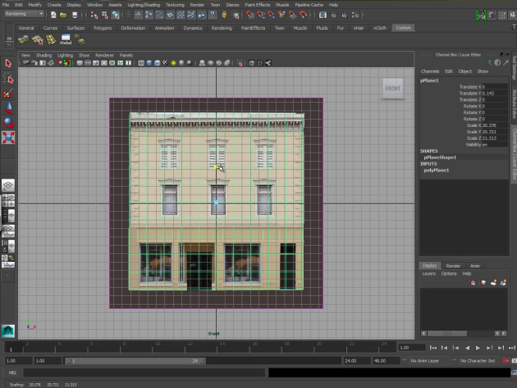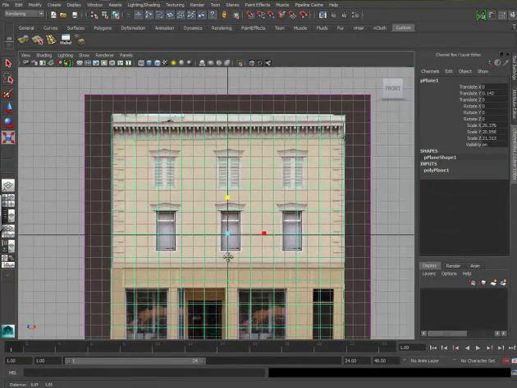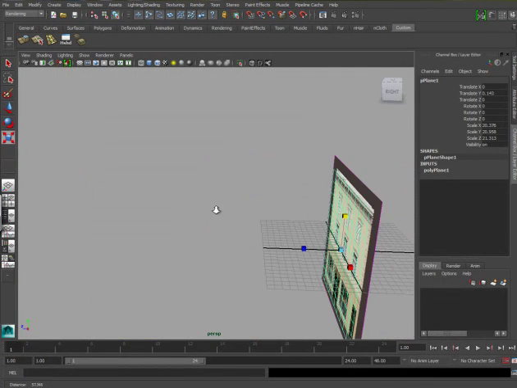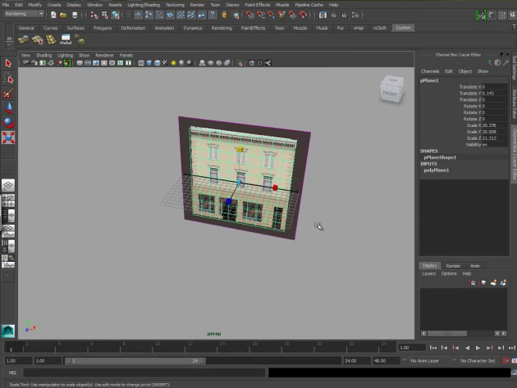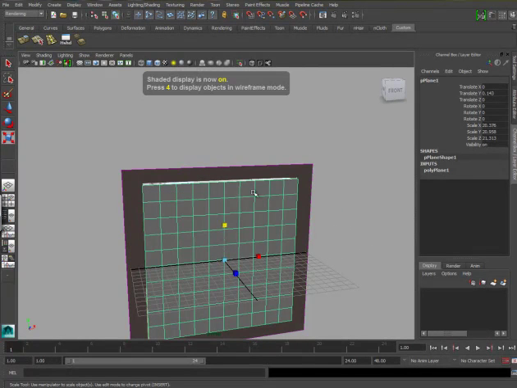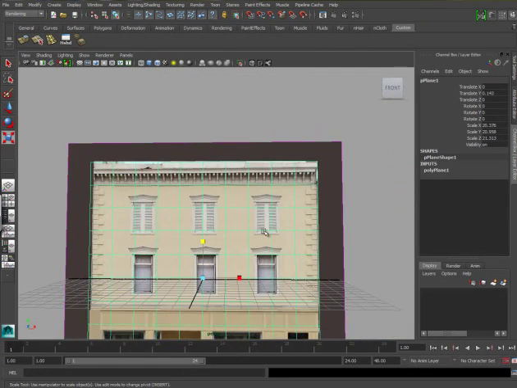Too much. Okay, just a tad more. That's it. That will do. So that's quite a tight fit, even though there's that bit of the edge that's spilling over. All right, we've got the basis for this. I can have a look at this in the perspective view, and that's our plane. If I press 5 on my keyboard, I can see the grid itself, 4 to see the wireframe, and from this point onwards, I can actually go back and adjust some of these cross sections to fit my purpose.